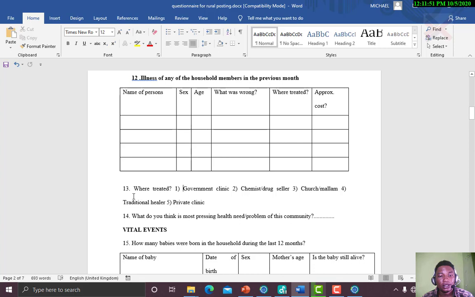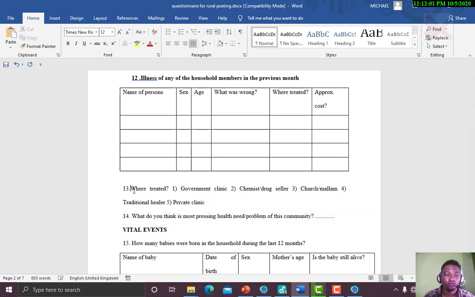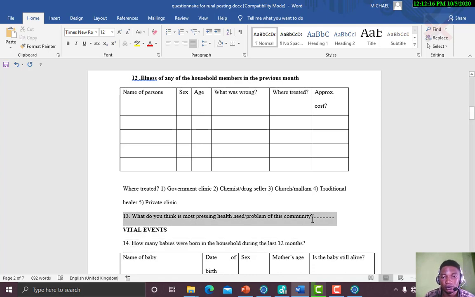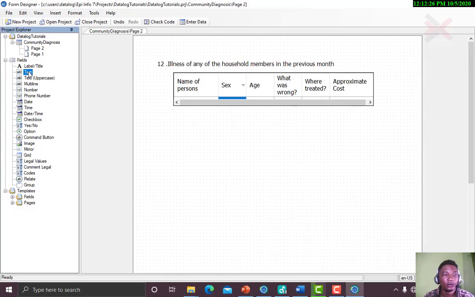Then what do you think is the most pressing health need of this community? This is supposed to be 13 now, because that was just an option for what is above, where treated. So this becomes 14. Here we have question 13 now. Question 13 is a text variable.